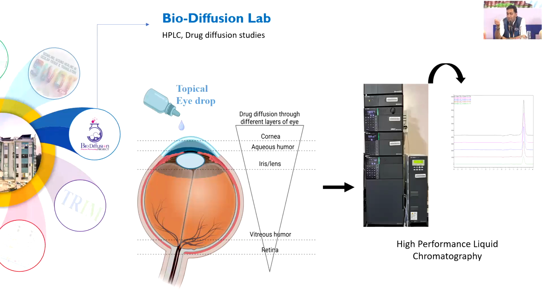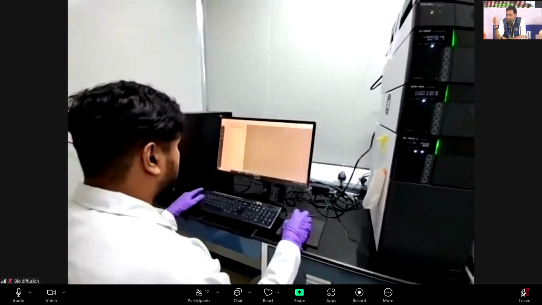And if people say I give an omega-3 or a resveratrol, how much of it actually goes to one retinal cell? There are various ways to look at this, chromatography and those kinds of work. This is very important because sometimes we don't know how much of whatever we eat, say omega-3 fatty acids, actually comes to the corneal epithelial cells. That is Ravikran, he does the biodiffusion work. We can zoom out and show that, that's HPLC.